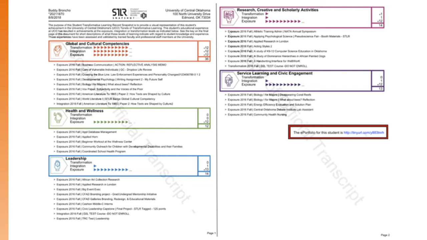And you can also link from this right to the students' e-portfolio, which is a platform they use in order to have students more thoroughly document some of their experiences. They also did something which is pretty cool here, which is these little chevrons that you can see in color, measure the level to which the student did that, or the intensity of effort that student made in these areas. So if you're a hiring manager out there and you're looking for someone who's got great background in global and cultural competency, you can see here this student has a lot of it. There are different levels to it. Did the student just get exposed to it, or did they really show evidence of learning from it? Can they apply that learning in new situations? In other words, have they synthesized the learning to be able to adapt that to new constructs? You can gain all of that through this type of document.